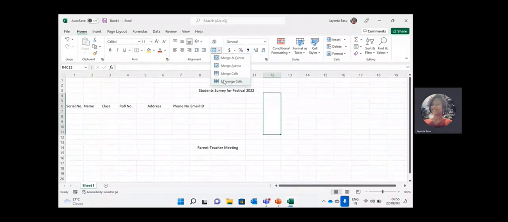Come here and unmerge the cells. Again, if you want to merge the cells together, you have to come here and merge the cells. If you do not want them, then again come here and unmerge the cells directly. So in this way, you will be able to merge and unmerge the cells.